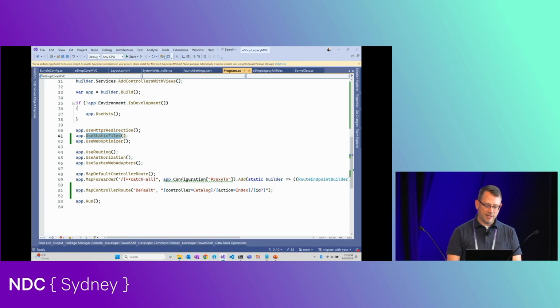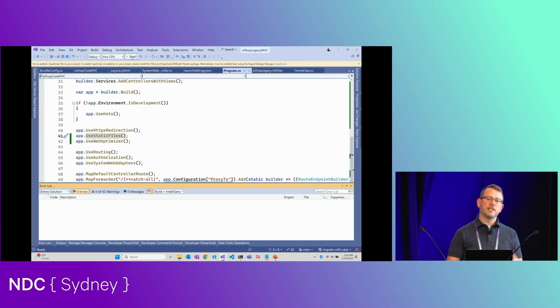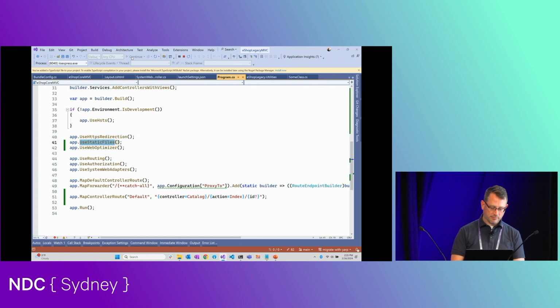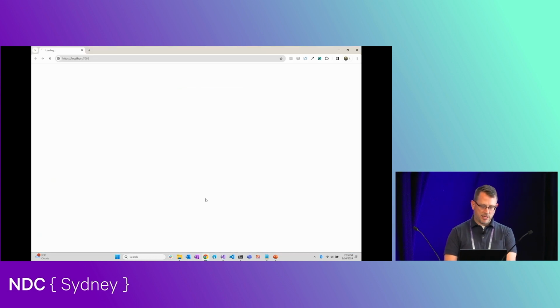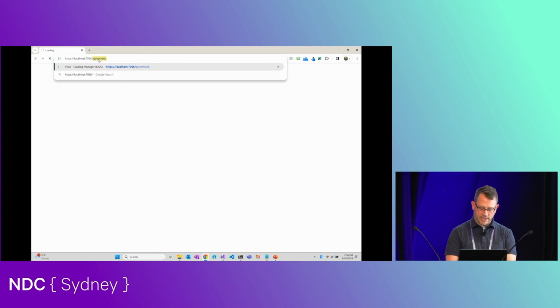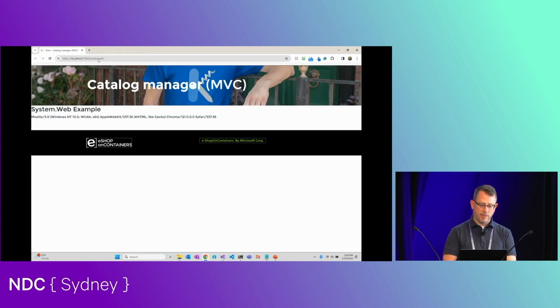So let's go ahead and run this now and see if we have fixed our problem. All right, so rebuild and relaunch this. And when this pops up, we're on our modern app. I'm going to go ahead and just go right to System.Web. And we can see that it's working just the way it was before. Now, theoretically, all of that stuff is coming from the modern application. The CSS and JavaScript and such is coming from the modern application. How do we know that's true?